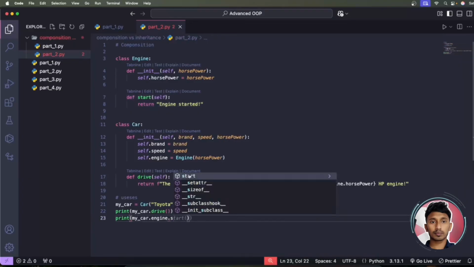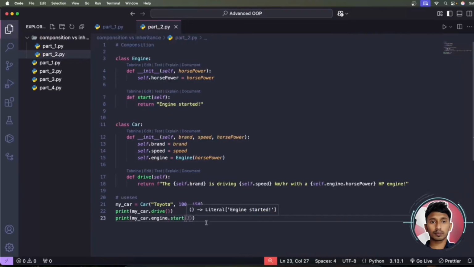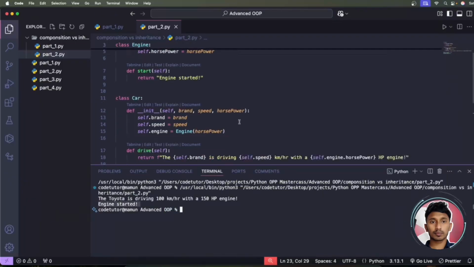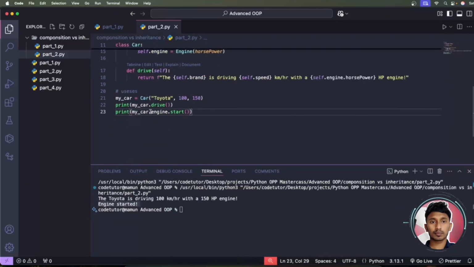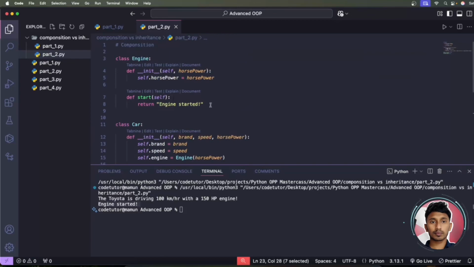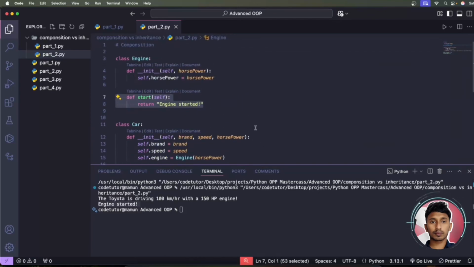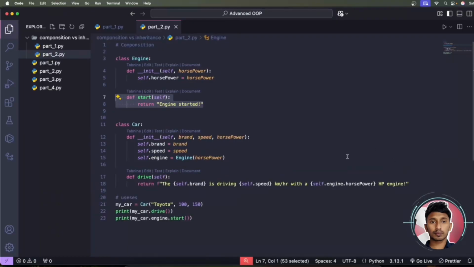Okay, so that's why the start method is here. Finally, if you run now, you can see the engine is started. So by using a car instance, we get the method from the engine. So this way we just combine two classes and do a combination of actions.